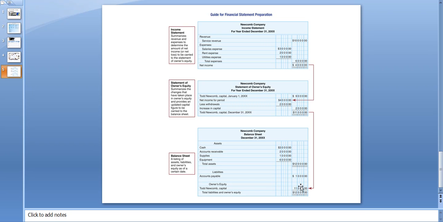We only had one liability account, accounts payable. And then finally, we had calculated the sum of the three final columns as owner's equity up in our statement of owner's equity. That flows down here. And we make our final calculation, testing to see if our total assets of $12,000 equals liabilities plus owner's equity of $12,000, and our balance sheet balances.